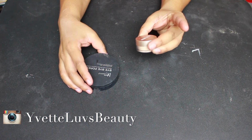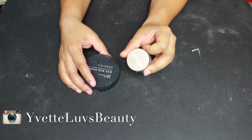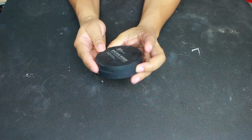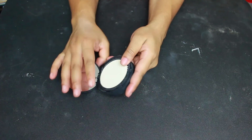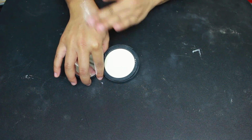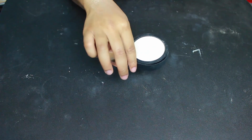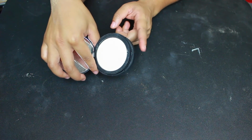Last two powders, I have the Ulta Mineral Setting Powder. I have not tried this yet, so I'm going to go ahead and keep it so I can give it a try. If I don't like it, I'll just get rid of it at that time. And then the last powder is the IT Cosmetics Bye Bye Pores Airbrush Silk Pressed Finishing Powder. This is another powder that I am so on the fence about, but I'm just not ready to give up on it yet. Gosh, it's so chalky though. It's really chalky. I mean, it blends nicely. I'm going to try it one more time, and if I don't like it, it's going to go.